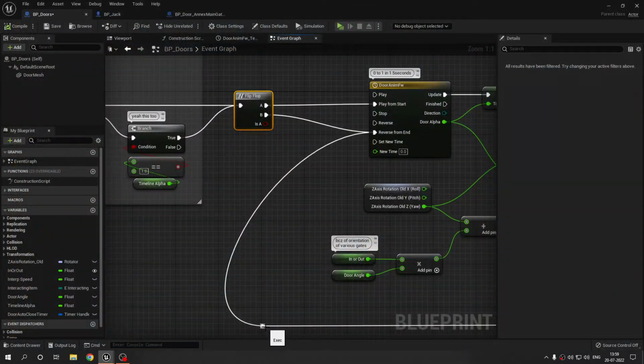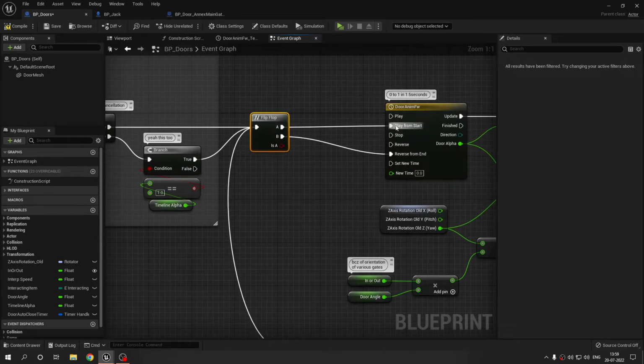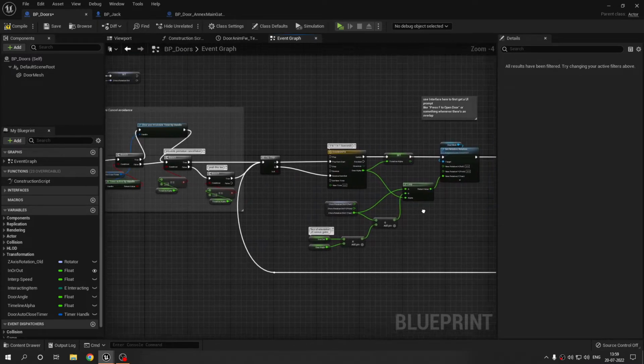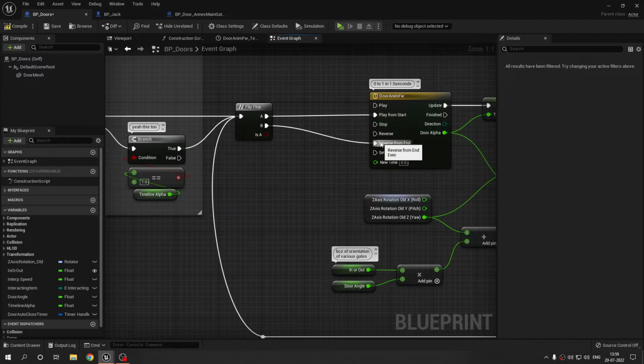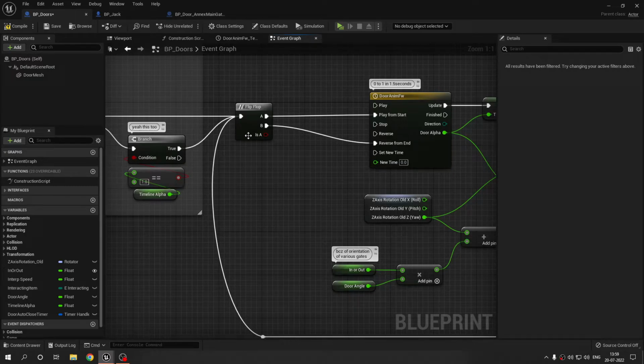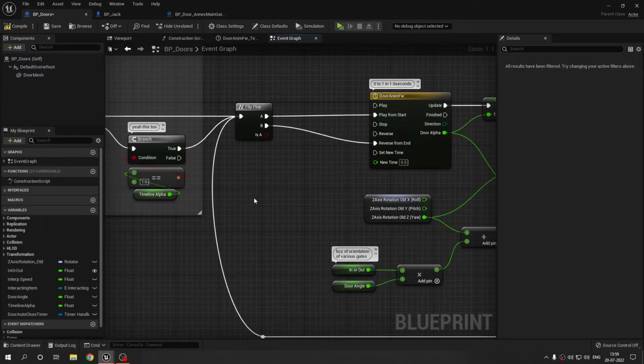Why was this happening? Because the flip-flop node was actually storing it. You pressed F one time and it was using the A value, playing from the start. But because of this auto reset, after 3 seconds, you are just manually forcing the timeline to be reversed, but the flip-flop node doesn't know that. So when you press F again, it will fire the B value, replaying this animation from the end. That's why we see it 2 times. The first time is automatic and the second time is what we do manually. So that is the problem.